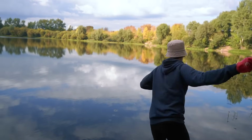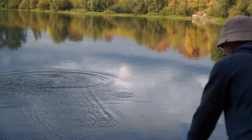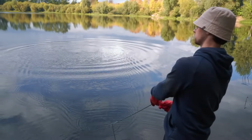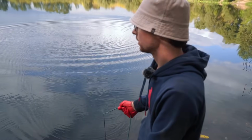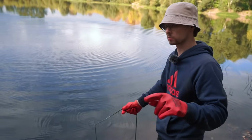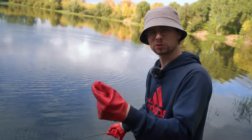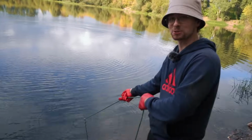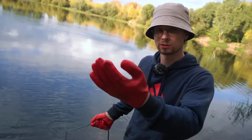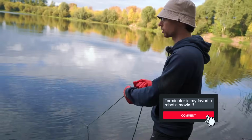And we are ready with the next throw. So guys, also let us know in the comments, what is your favorite movie or cartoon about robots? Or Transformers maybe. Well, mine is definitely the first part of the Transformers movie, the original trilogy, I'm saying. With Shia LaBeouf and... what was that Megan name? Megan Fox. Megan Fox, yeah. Thank you, cameraman. Yeah, that was unbelievable. So, write your favorite movies about the robots in the comments. We will check it out. It's very interesting for us.